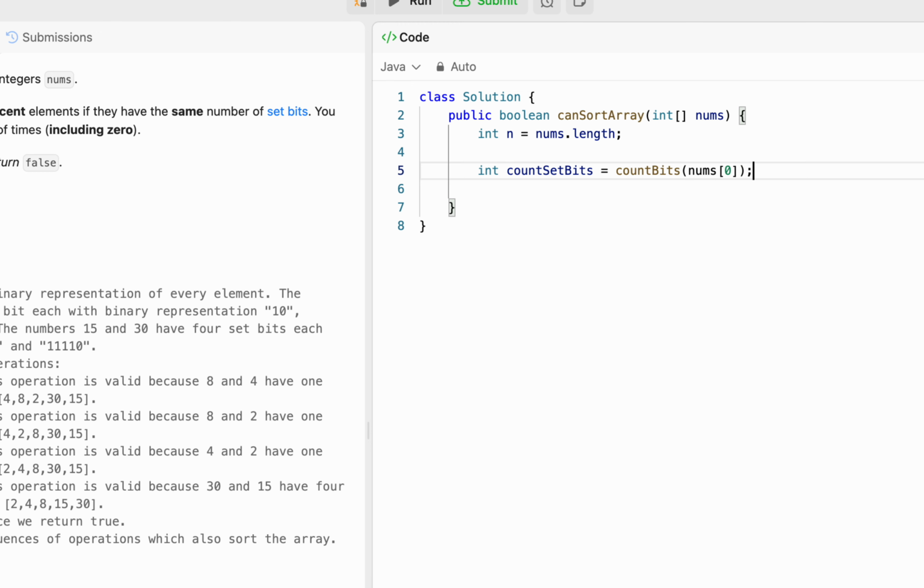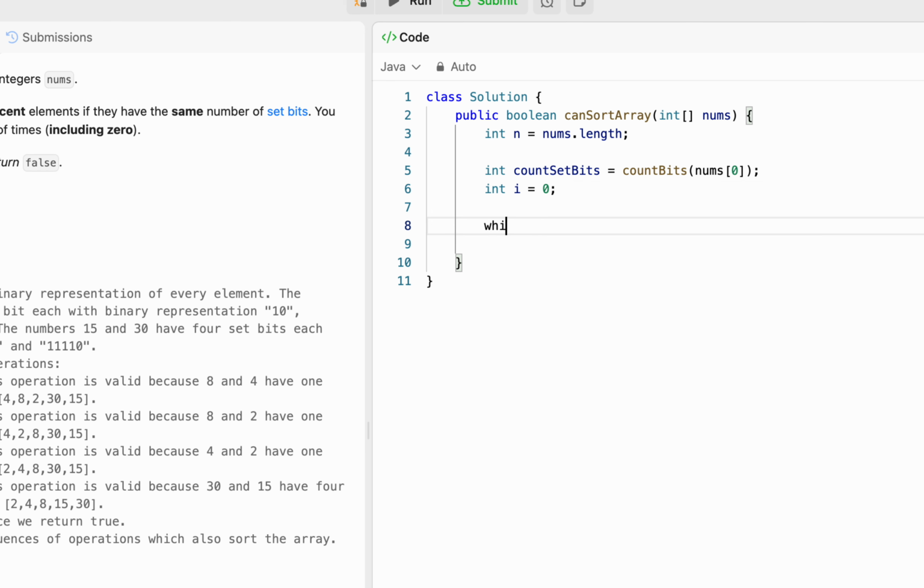Okay, and int i is equal to 0, and then while i is less than n, we will check int j is equal to i.